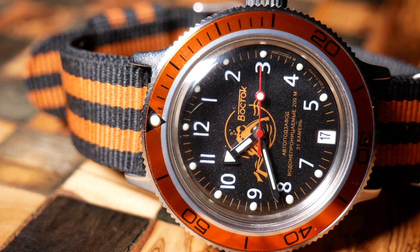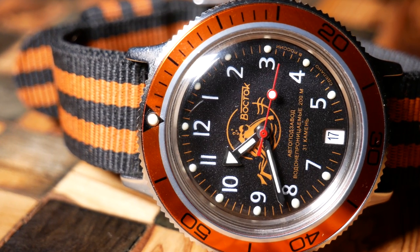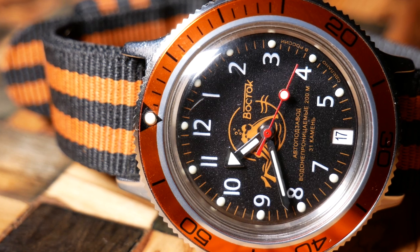beater, and dive watch all in one. I even had someone once ask me if it was a Planet Ocean — not quite. It's because of this that it's gotten a little worn over the year, including a small scratch on the crystal that I can't seem to buff out. But in this case, that's okay because that's what I bought the watch for. Although if it gets too bad, I can always just replace the crystal.